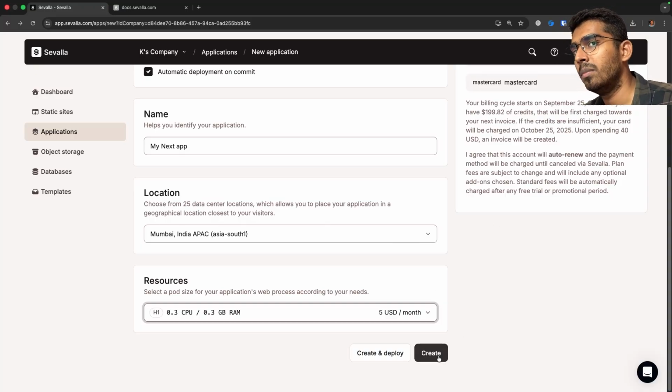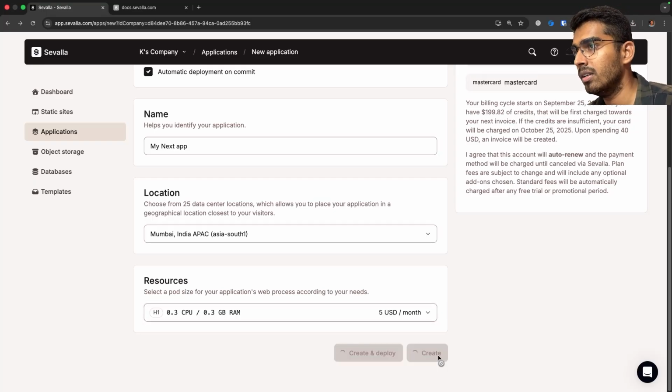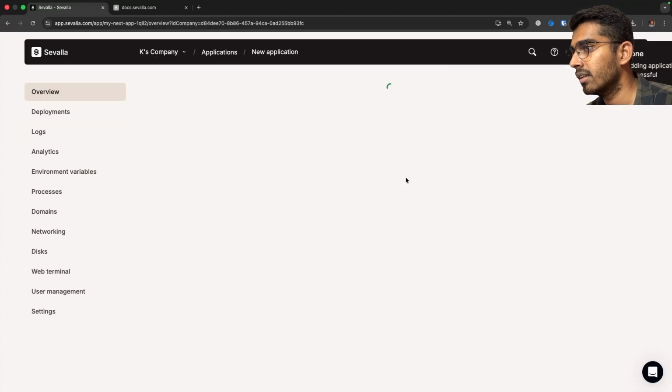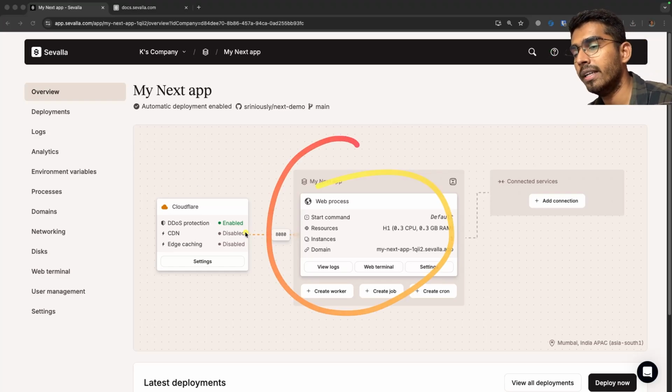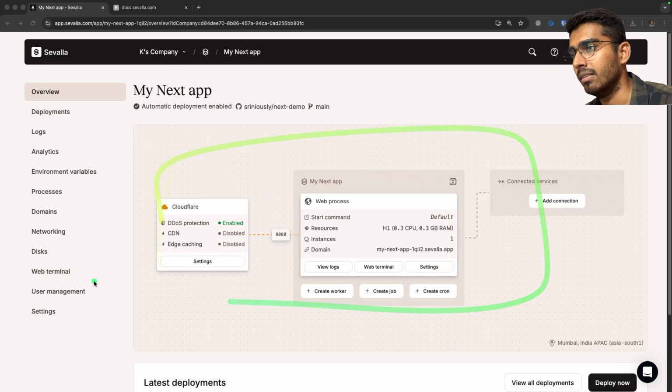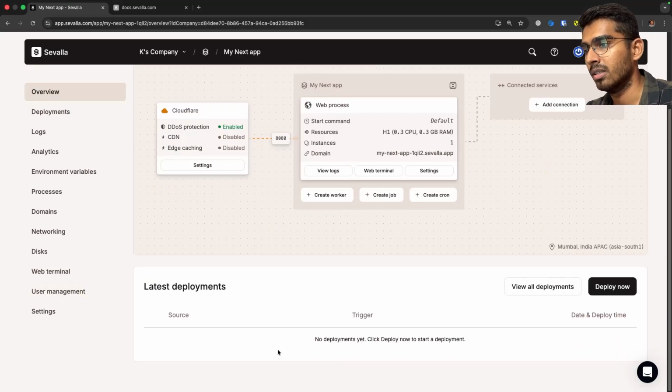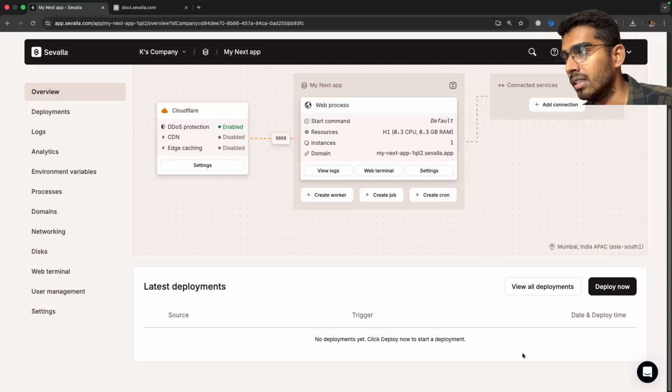We'll not deploy yet. We'll cover a couple of more concepts that you should know. After that, we'll finally deploy our application. For now, let's just create this and save it so that we can deploy with this configuration later on. Our app is finally created. It is not deployed yet, but it is created and we can see it in our dashboard. There are no deployments done yet. That's why we cannot see any deployment listings.